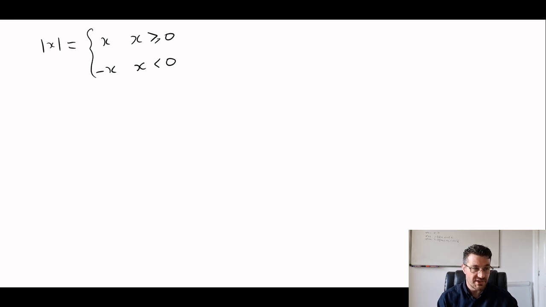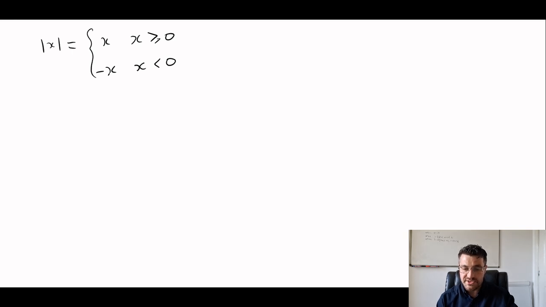If you don't know this definition, I'd recommend that you make sure that you know and understand it, because failure to understand this definition is something that causes so many A-level math students so many problems. Not knowing or not understanding the precise definition of the modulus function, and thinking of it as just something that makes everything positive, which it does in a certain sense, but you need to understand what that sense is. Okay, so we've got the definition of the modulus of x.